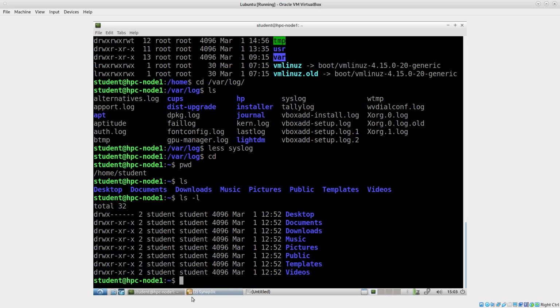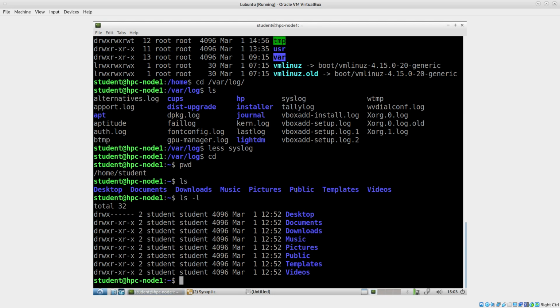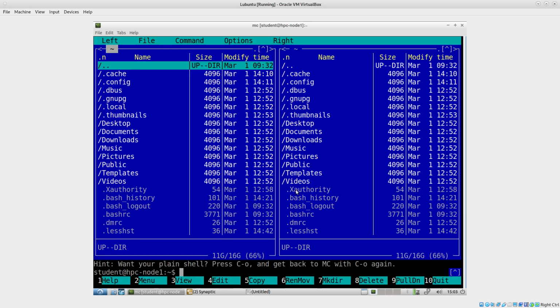Also, a few moments ago, I believe, we installed, let's try, maybe yes, maybe not, mc, it's Midnight Commander. Midnight Commander, mc. It's a two-panel file manager.